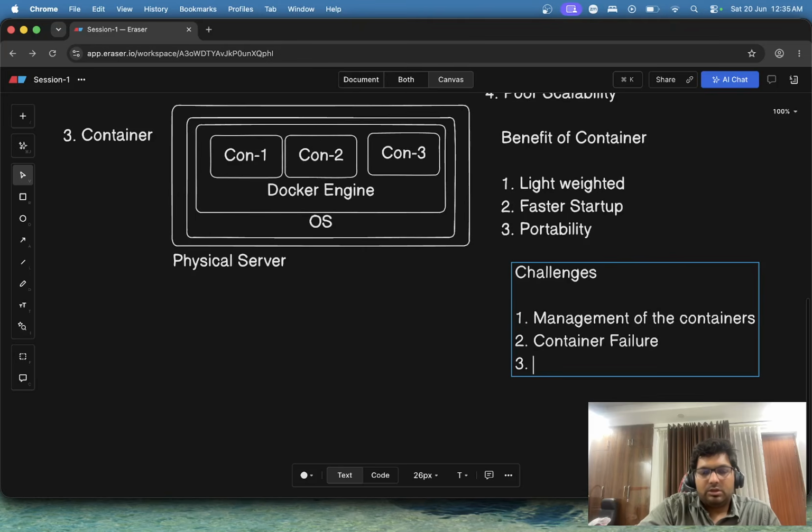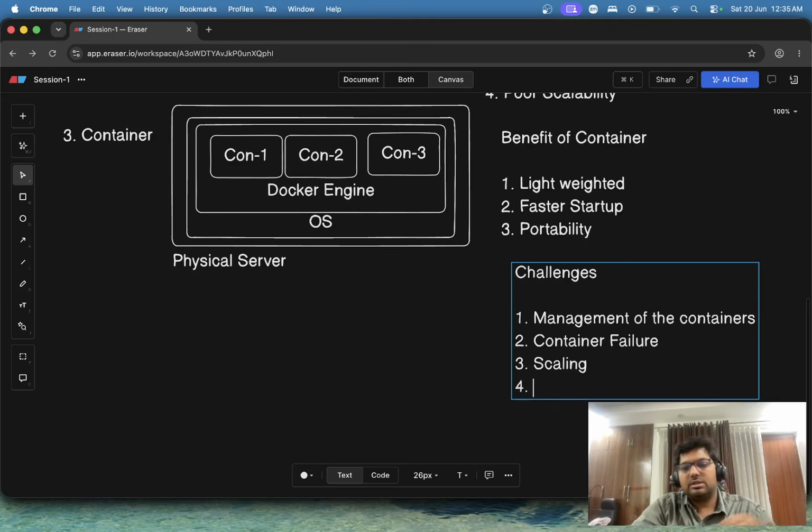Now the third problem that we faced: when the traffic increases, who creates additional containers? When traffic decreases, who will remove the unnecessary containers? So manual scaling is difficult in containers.